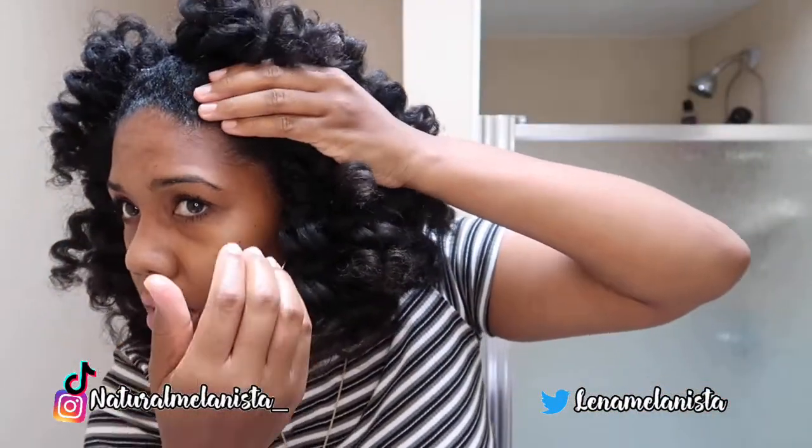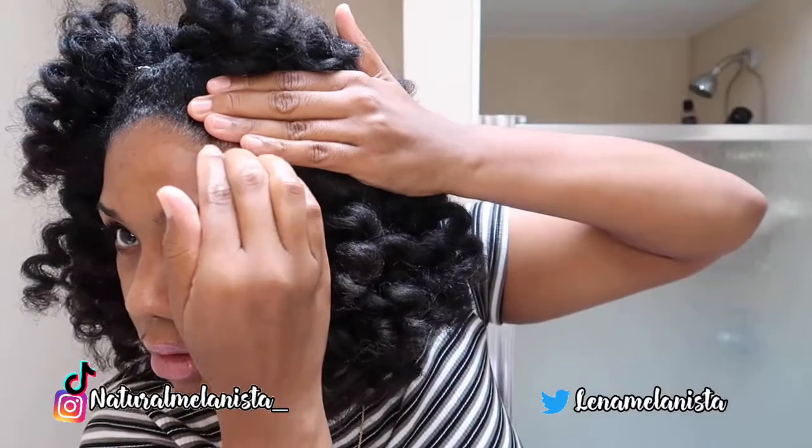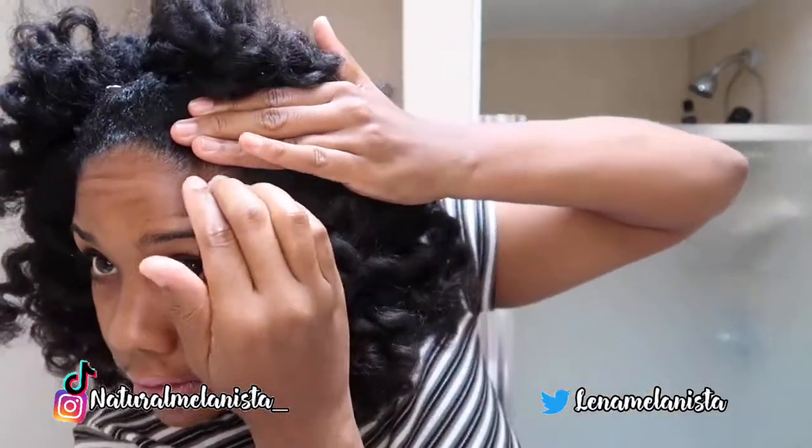I'm about to attempt to do a baby hair. Child, we about to see how this go, cause I don't usually do this, but we gonna see. I'm not gonna do too much. I'm gonna just do a little bit cause this is a lane I should not be going down. I'm gonna do it my way, okay?